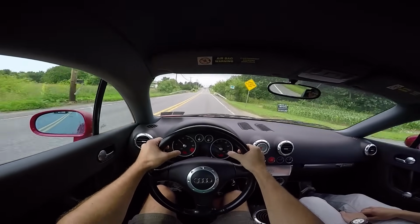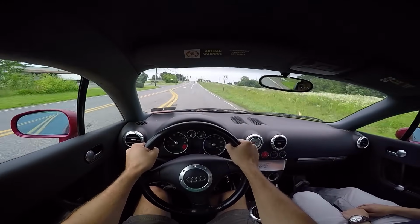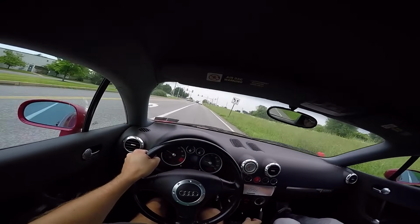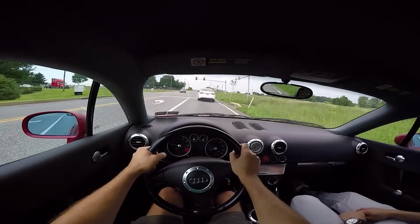Like people would have made a point if I would have stalled that 3rd gen. Oh, here we go. That 3rd gen Supra with the 1JZ and the twin clutch, comp clutch. Yeah. I'll be like, oh, okay, that is sort of a semi-racing setup. I can forgive you being stalled. You're freaking stalling an Audi TT. I know, what are you doing?